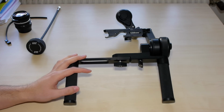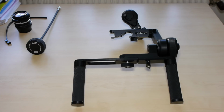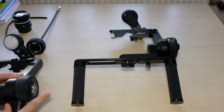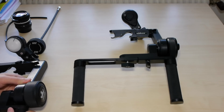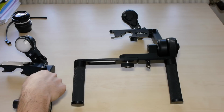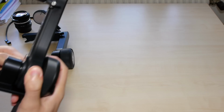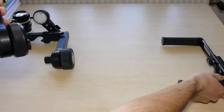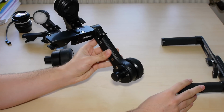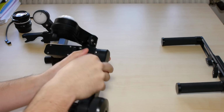Now I will show you the differences, and the differences are sometimes bigger, sometimes smaller. I will unmount this too, so I can show you the main part a little bit better. I also remove the whip, and I will also remove this one here. As you already saw, it's also a little bit easier to remove the handles with the newer system compared to the older one. Yeah, the first pro for the new revision.